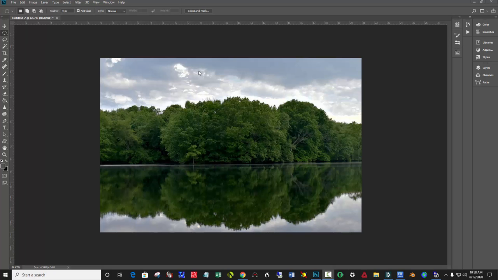I like this shot a lot, but we can still tweak it some more to bring out the light. So the first question I ask is, where's the focal point? And we would say it's this wonderful reflection of the far shore of this lake here, and the horizon, the lakeshore.